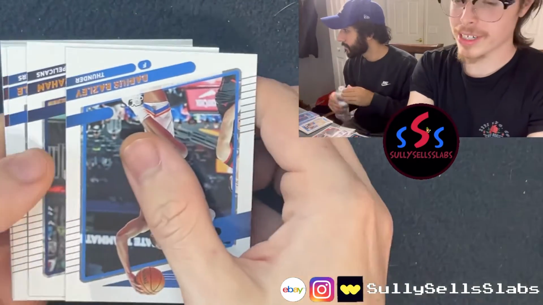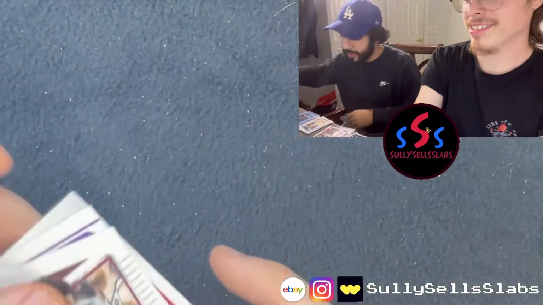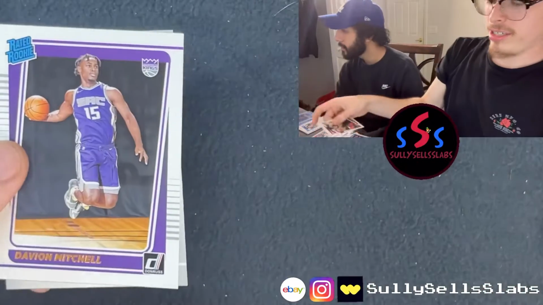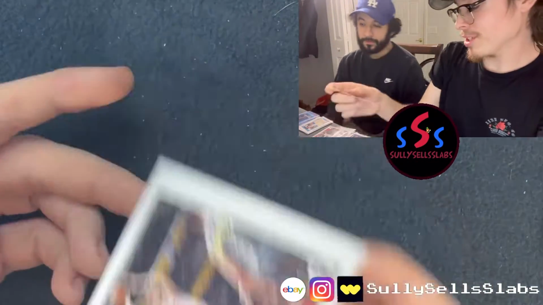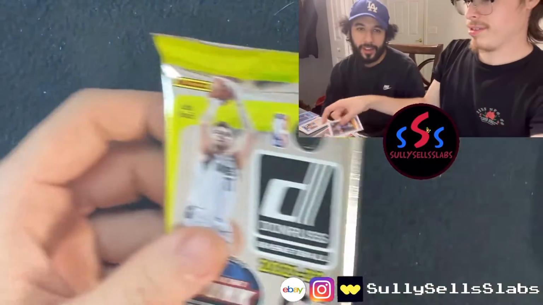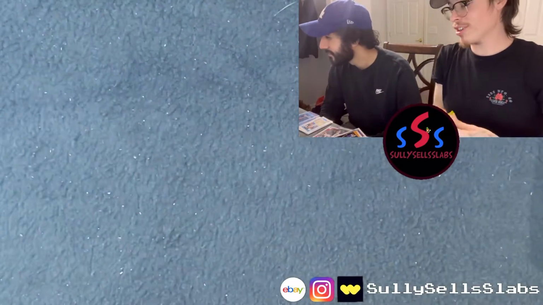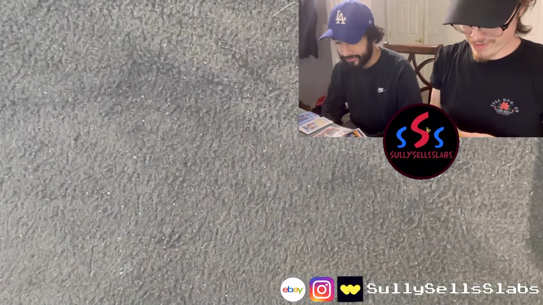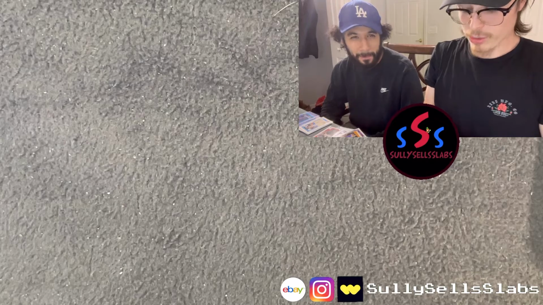I feel like it's going to be upside down. No. Of course, the one time I think it is. Davion Mitchell. Nikola Jokic. We're down to our last five packs. Last five, guys. Can we hit some fire? It was starting off nice. It felt good at first. Now I'm not so good. I'm losing hope.